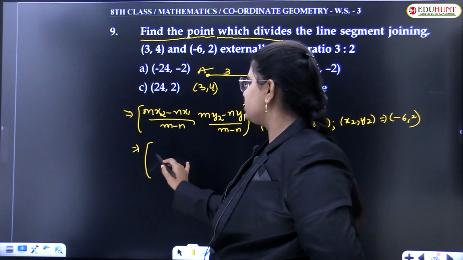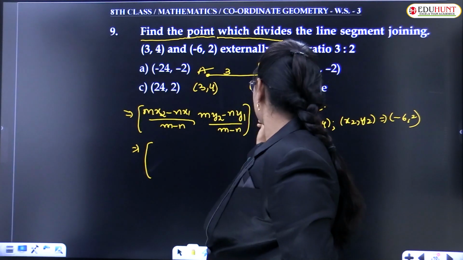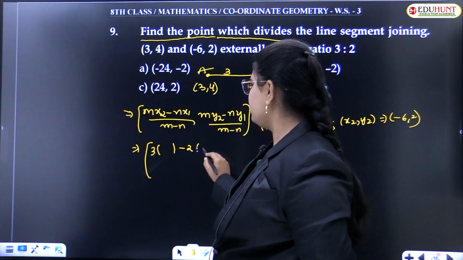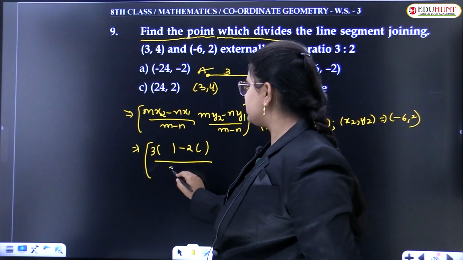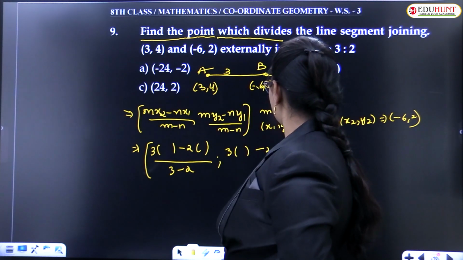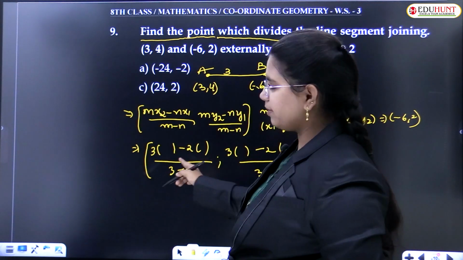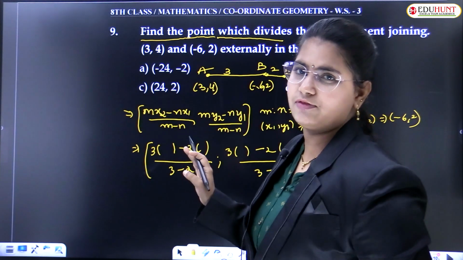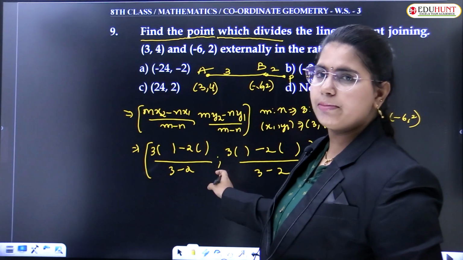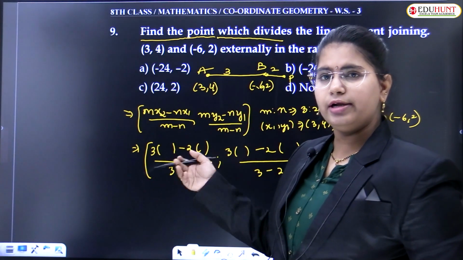Just simply we have to substitute in this. It's very simple, right? So what is M? M is given as 3:2. So let me substitute all the values of M and N: 3 into 2, bracket open, 3 minus 2. I always get habituated to write this format first to avoid confusion. So first I will substitute the M and N values in the given formula. Now simply I will substitute x1, y1 and x2, y2.